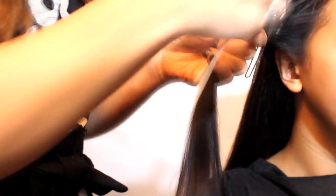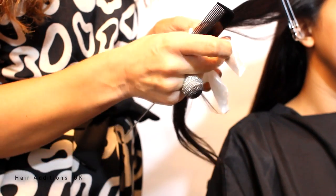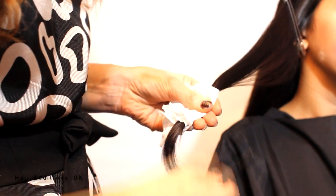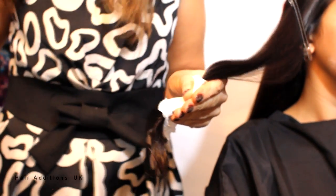There's a little trick that you can do. Just put a little sectioning clip sort of midway on the section, and then at the ends we're going to wrap it in a little bit of tissue just to help you to glide the roller on, as a lot of people find it difficult once it comes to the ends.